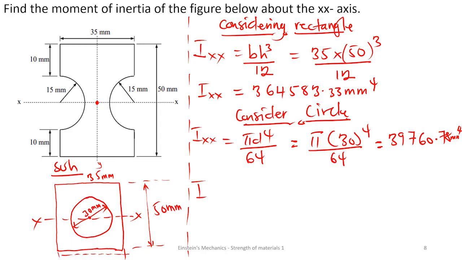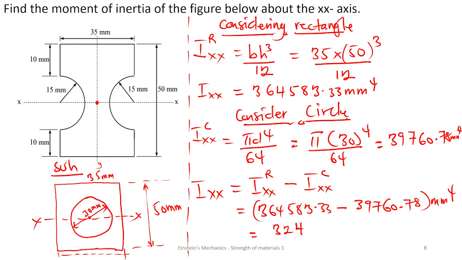Therefore, I can say the final moment of inertia, let me make this as moment of inertia of rectangle R, moment of inertia of circle C. So the moment of inertia of the whole figure about the axis is going to be the moment of inertia about the x of the rectangle minus moment of inertia about the x of the circle. And that is going to be 364583.33 minus 39760.78, everything in mm to the power 4. And I am getting 324822.54.